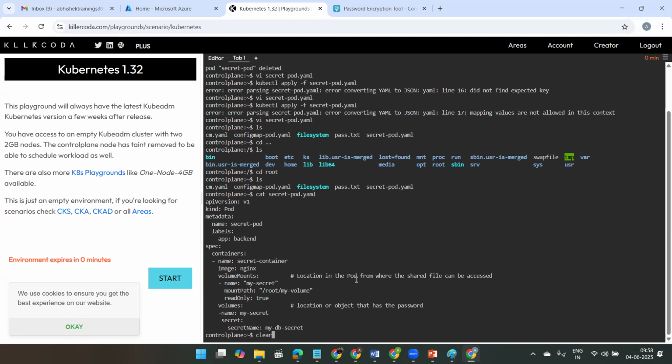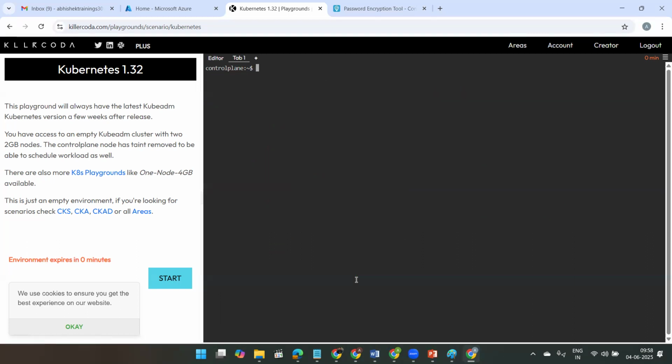Okay, so now what I need to do is create mkdir my-volume, and I should move that file to my-volume. Now if you do ls, where is that pass.txt?